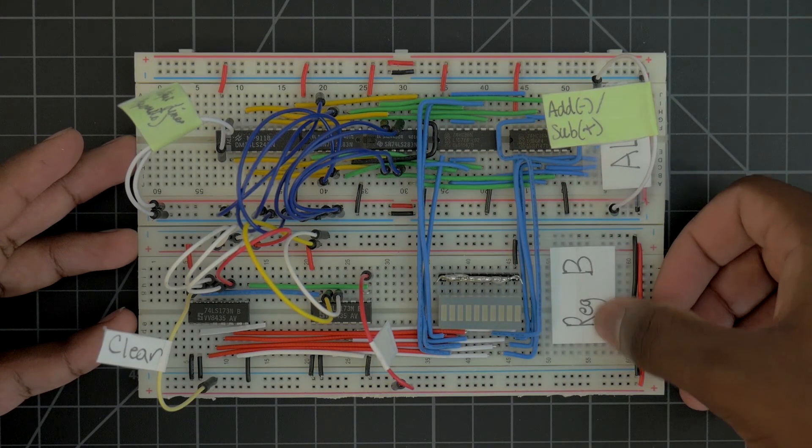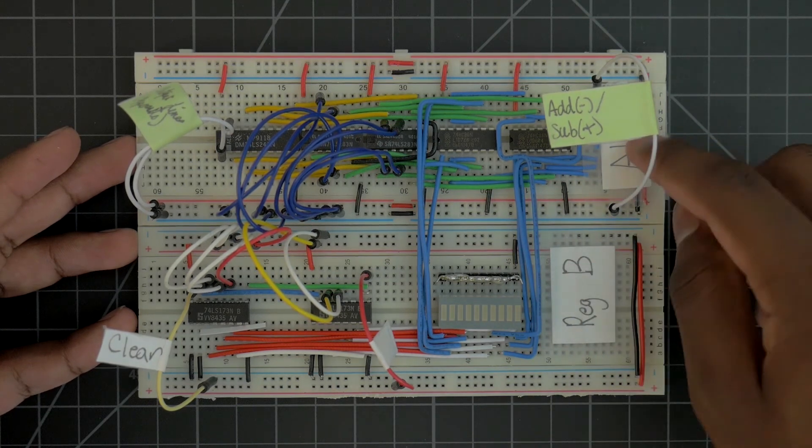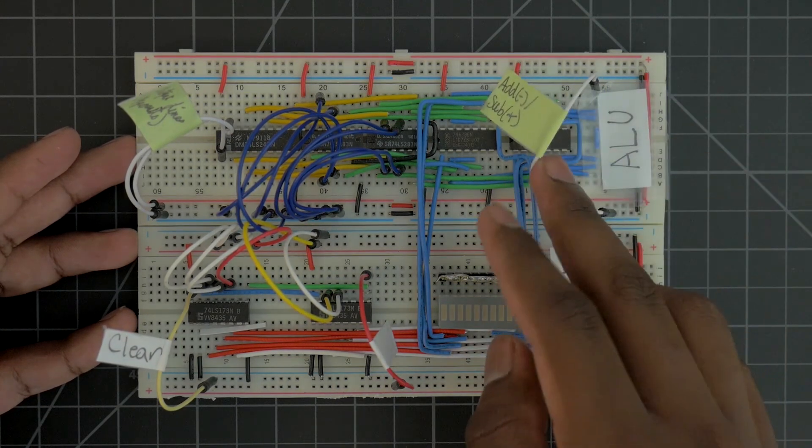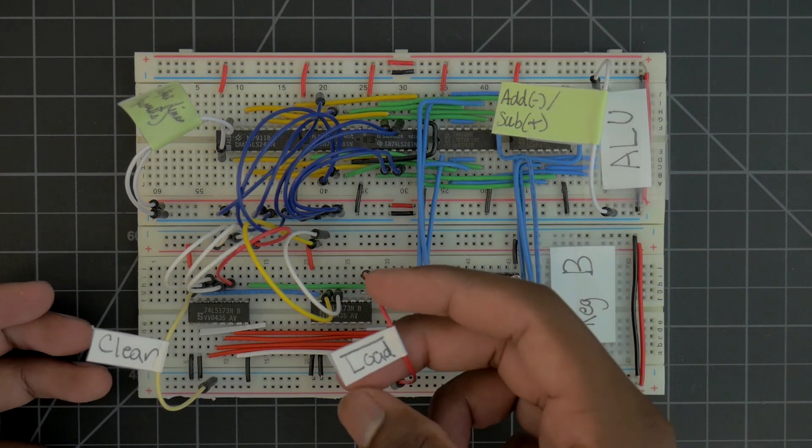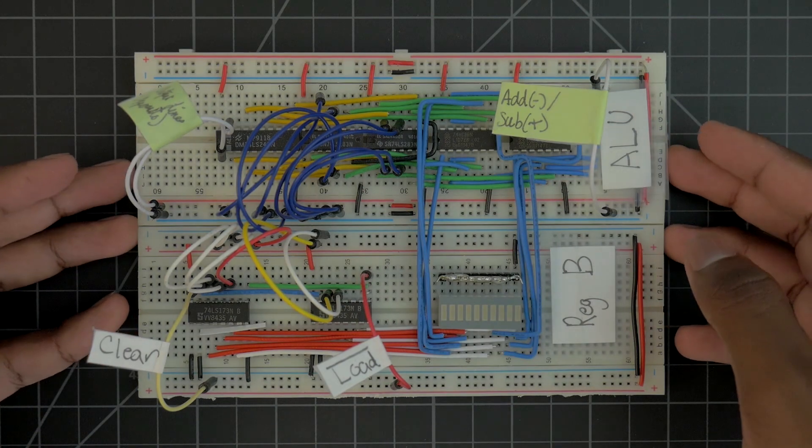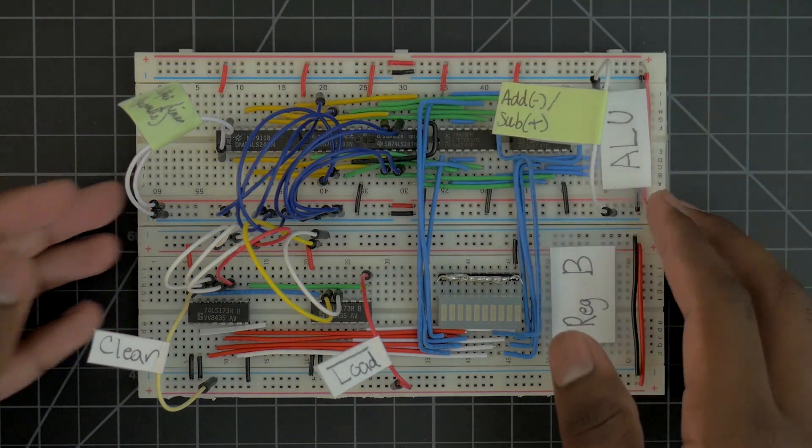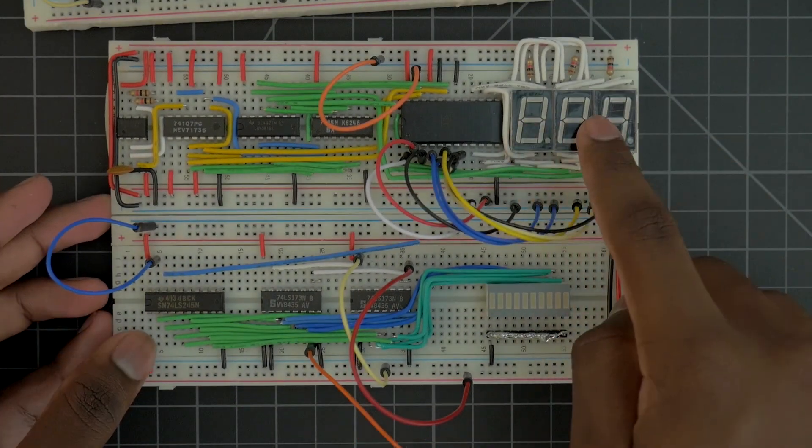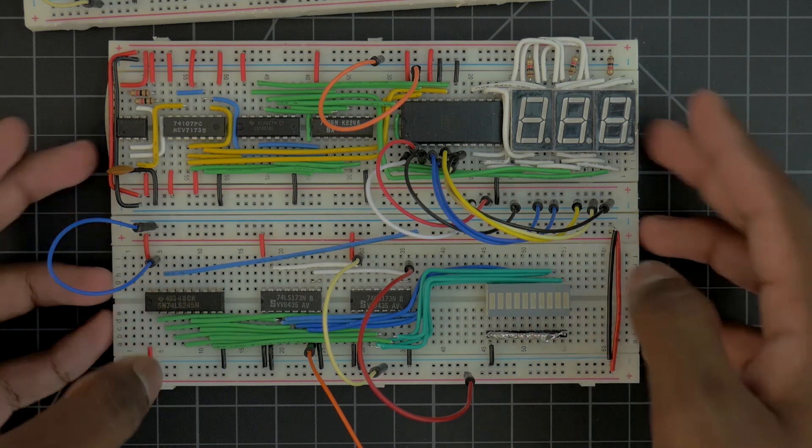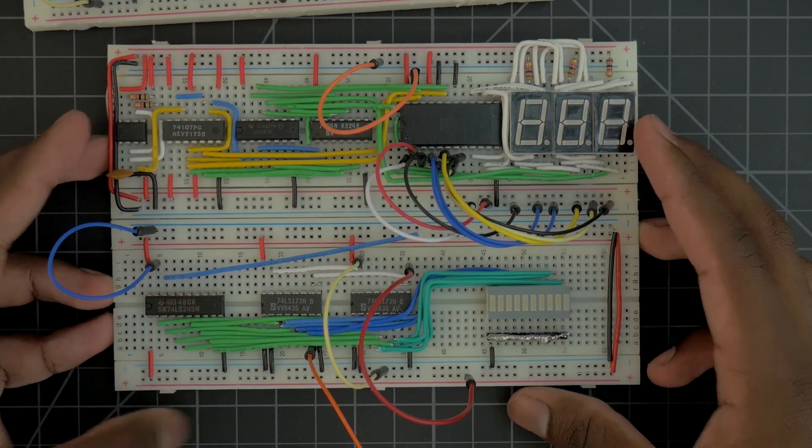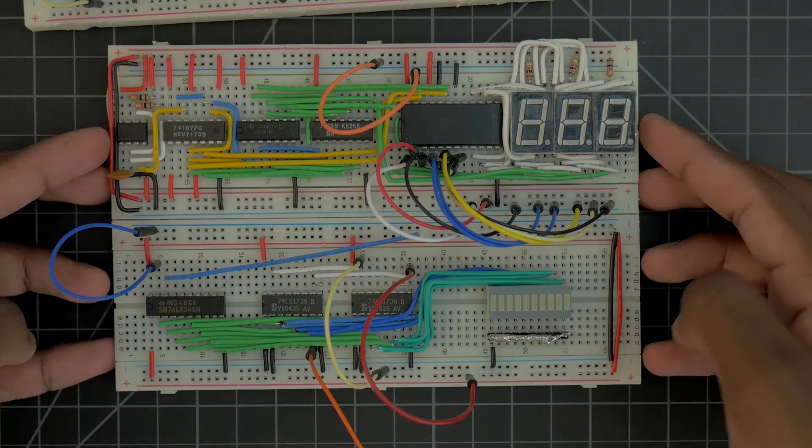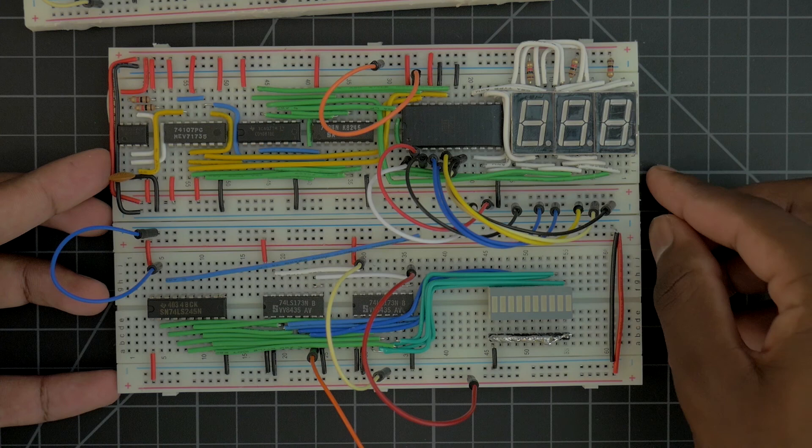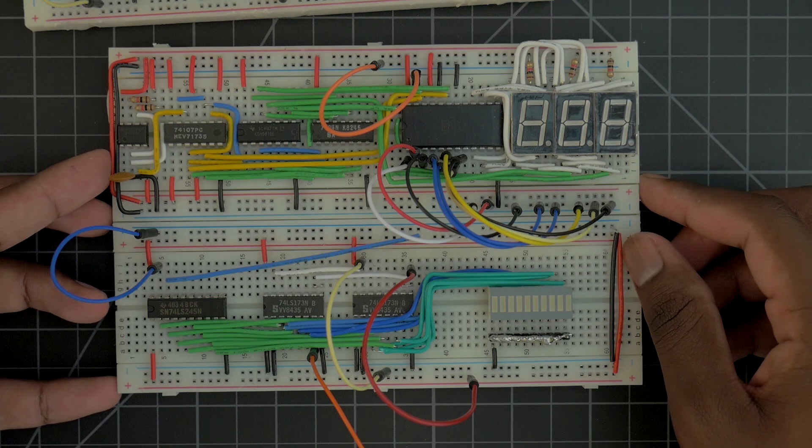So I've gone ahead and I've hooked up these lines to our B value here. And you can see that I've added some notes. So this is register B, meaning that's the register that holds the B value for the ALU, just so that we don't get too lost anymore. And then I have this line represents our clear line, and this line represents our active low load line. So the next step would just be to build register A. And then I've already sort of built, for this output register, I've already sort of built the output register. But I think I'm going to finish these off camera because this is relatively boring. And you guys see how this is going to finish and how this is going to end. So I'm just going to finish the rest of this off camera. So my name is Kiel Mohadeen, and I will catch you guys later.